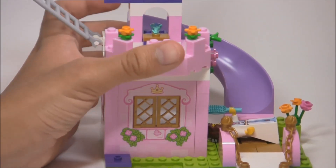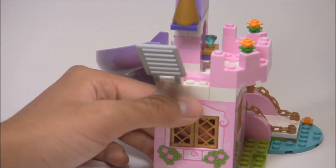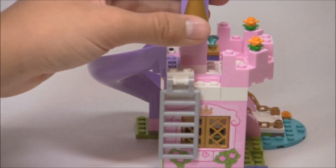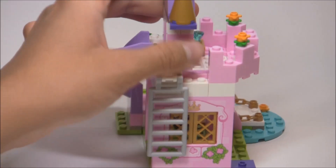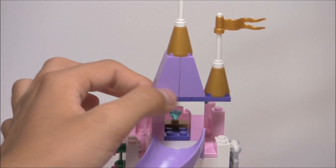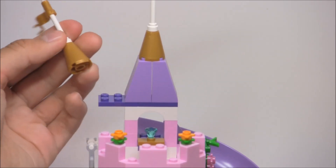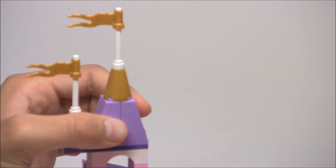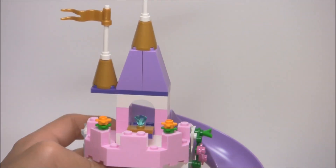On the top right here, you can see there's this little castle arch, which in this color has come in one other set — the Play Princess set from last year. I think this set is much better than that one; it's everything that set had but more, and it's just $5 more with better and more pieces. There's also this little side ladder, though I was expecting a pink ladder, which would have been really cool. Moving to the top, there's a little jewel in the middle, a little archway, triangular slopes in purple, a flag, and these little cone pieces in pearl gold — in that color they only come in one other set, a Friends polybag. And all the way at the top, there's this little flag. So that is it for this build, and there's actually a separate second build which we'll get to right now.